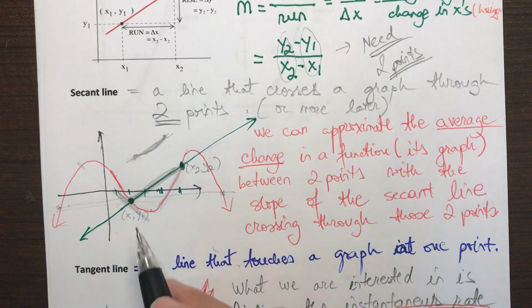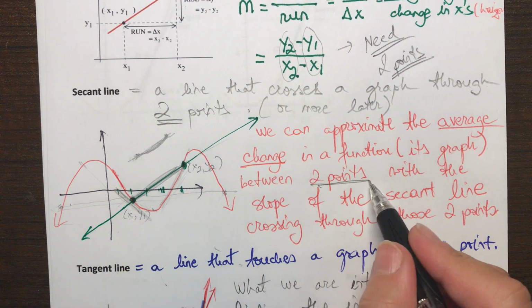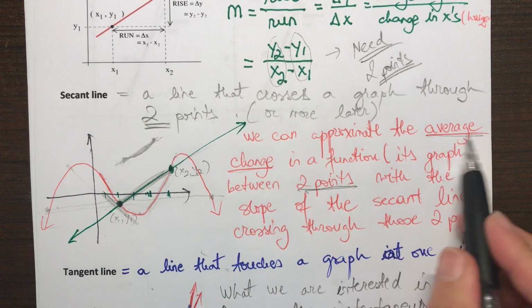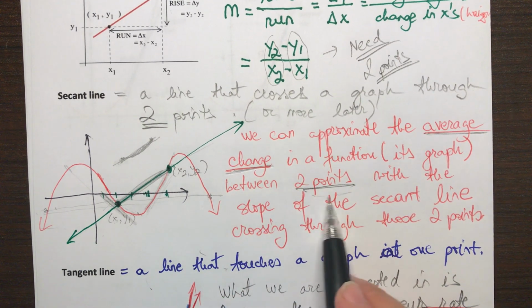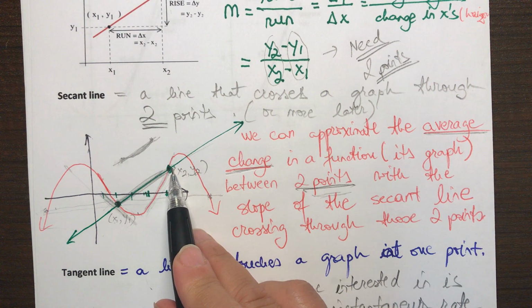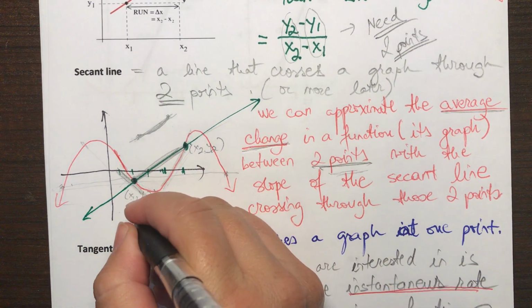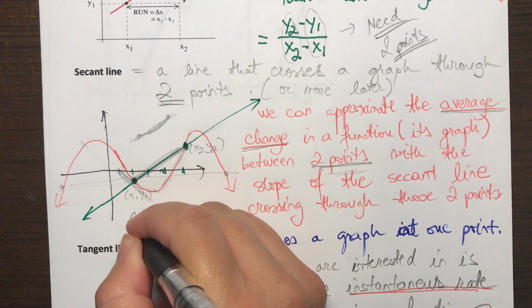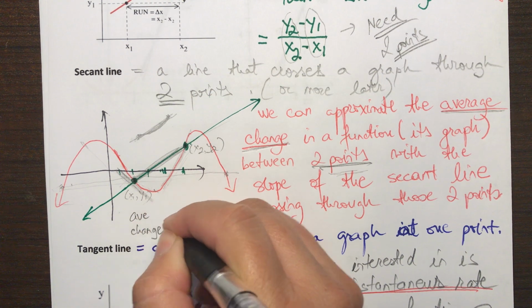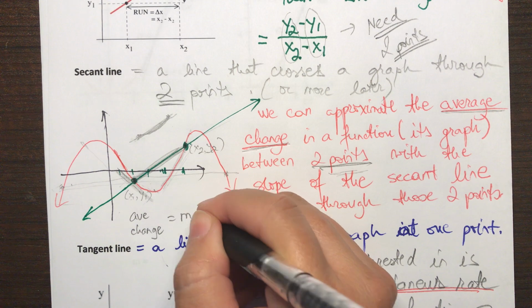Secant line, we're looking at what happens from here to here. That's an average, yes, we do need, but we are given 2 points. So what happens on average, yes, between these 2 points? So great, we connect the 2 points with the secant line, and then we find that slope, no problem, yes? So the average change, let me write it again here, is going to be what? The slope of the secant line, right?